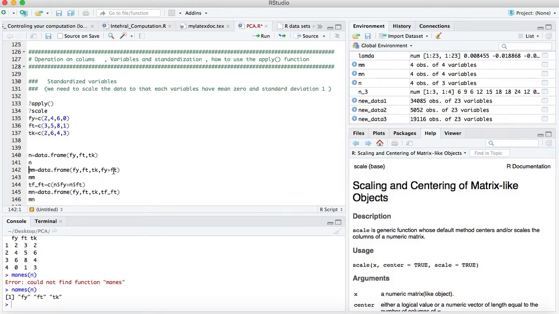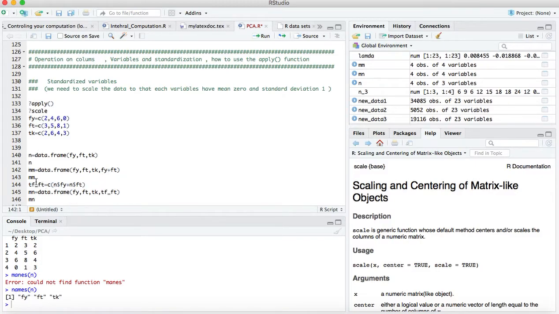If I want to subtract, I can say fy minus ft. If I want to subtract 1 from everybody in fy, I can say fy minus 1, something like that. I chose this case to do the addition. You can apply any type of operation here, subtraction, multiplication, and so on, or you can simply subtract one particular element from one single variable.